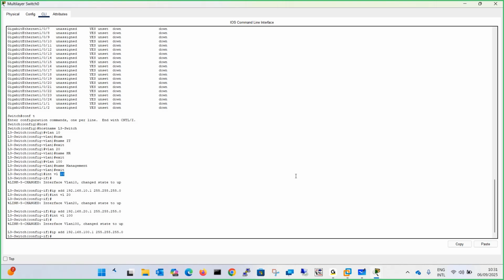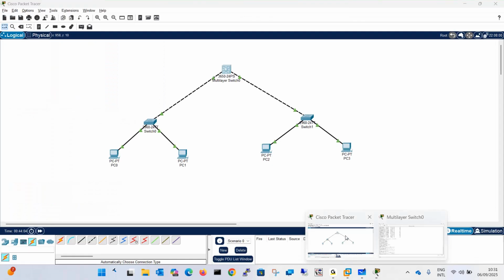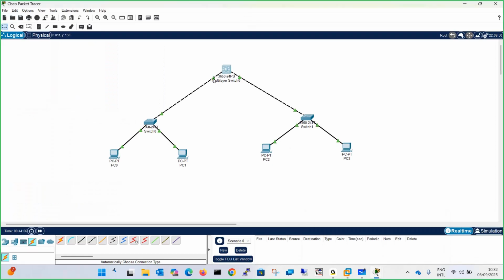Now, once you have configured the IP address over here on the VLAN, the next step what we are going to do is, you see this interface gig 1/0/1 is connected to the switch, and over here gig 1/0/2 is also connected to this switch. We are going to configure both these ports as trunk port, right? Switch to switch connectivity as trunk.